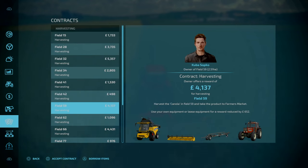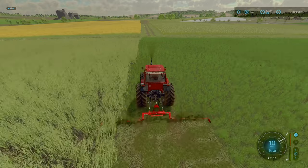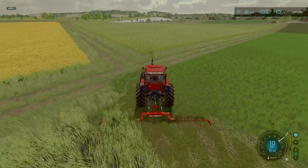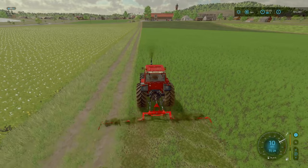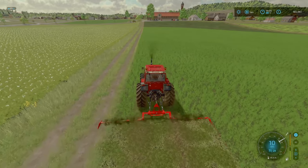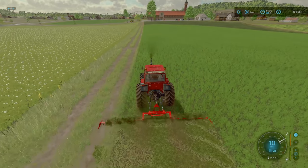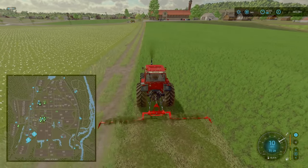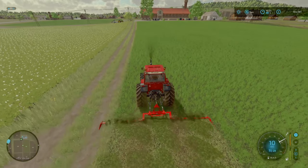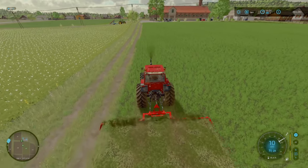Having a look at contracts, we accept 59, 66. We'll just accept those for the time being, they are for February, not for this month. It's something different at the end of the day, and I do love doing harvesting, and the more harvesting we do, the better. Literally, I'll come back on the harvester now, harvest a field. These are the big fields down south, so they will take a little while with our harvester, but to be honest, I'm happy to do that.